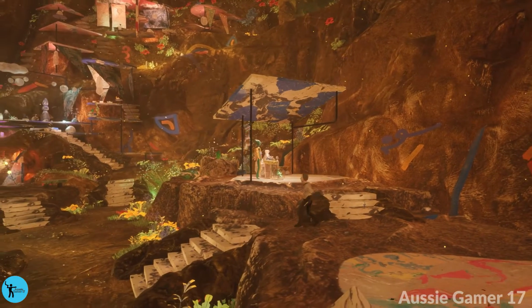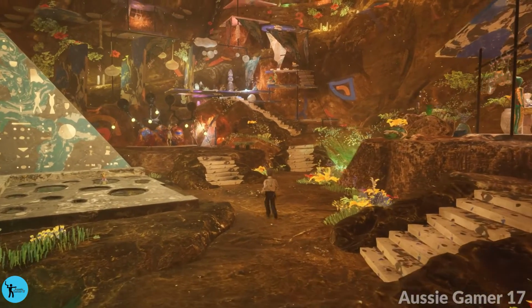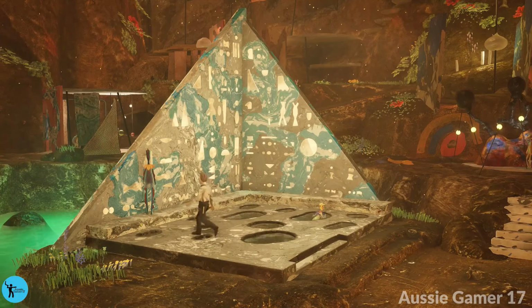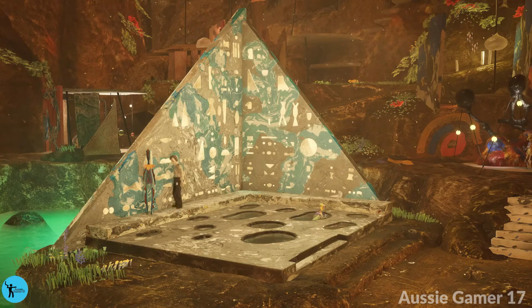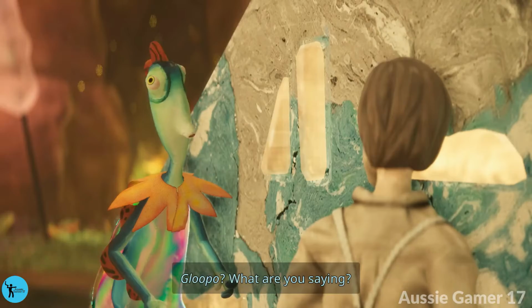So down these steps, down the other steps that we came up, and over to this thing with the little ponds, the little pools of water. And talk to the guy over here. This is called the library. More on that later. But for now, we just talk to this guy.